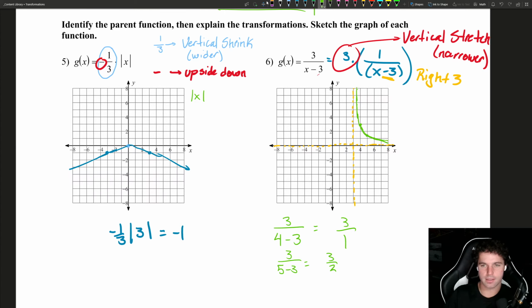Okay, and it's going to look like the same thing on the left-hand side, right? So if you go over 1, instead of going up 3, we should go down 3. And then instead of going over 2 and up 1.5, we should go down 1.5. Right, we know it gets really, really steep, and then really, really not steep. Okay, so again, I want to give people a couple seconds to look at that, just make sure it makes sense, and then I'll go to the next couple.